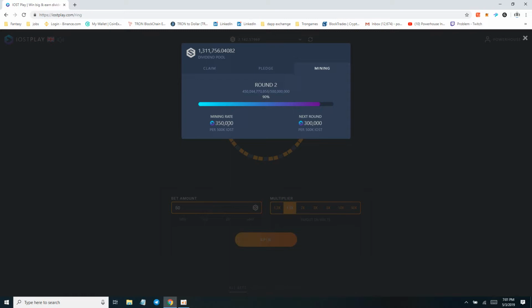So if you wager 100 IOST, you pretty much get 75 play tokens. That's right about 3/4, this ratio right here. So it's a good round, good to write it now, because the next round could be like 2/3, a little bit smaller. Round 4, yeah, a little bit high. About 2/3. Next round is a little bit smaller.